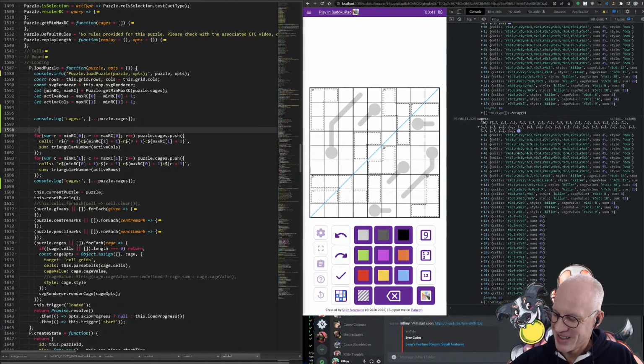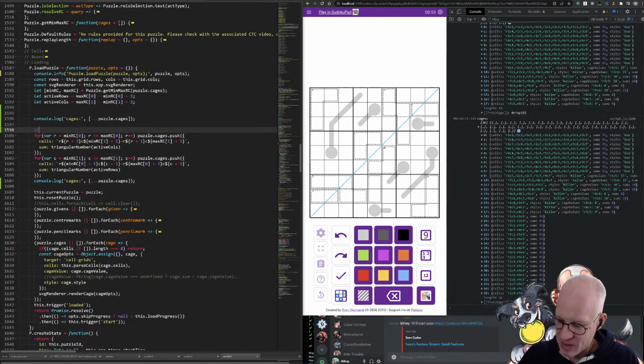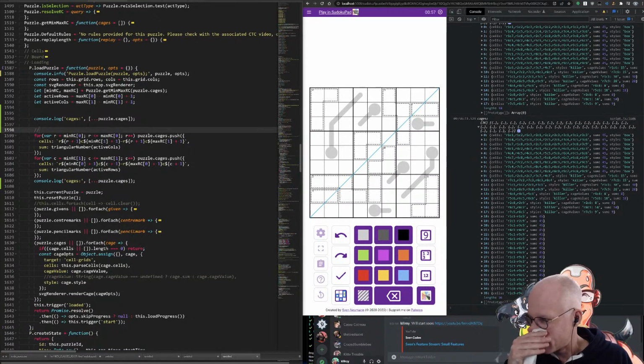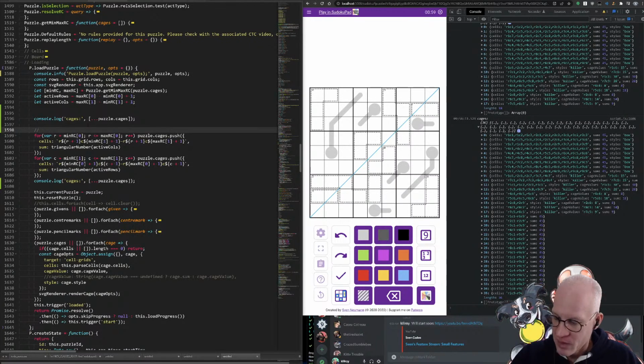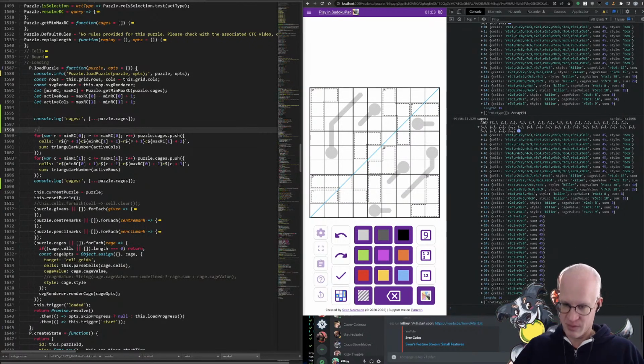Renbands. It's the same mechanic, right? Logically, a Renban is a cage. If I were to implement a constraint system, and in some ways I have, there are a lot of things that are actually very similar to each other.